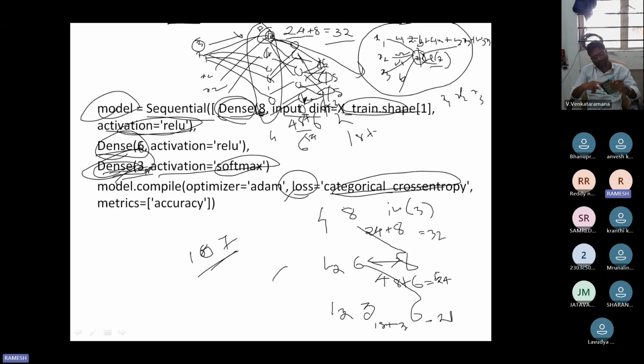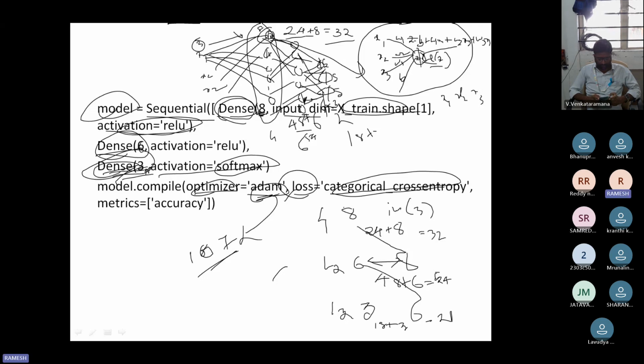And what optimizer are we using? Adam optimizer. This is for changing the weights. The 107 weights will be changed based on the Adam optimizer, or any optimizer we can use to update the weights.